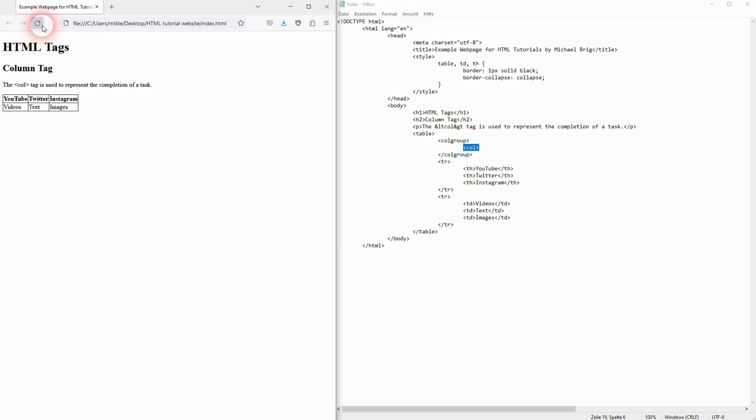My table has 3 columns, so the first one will automatically target the first column. And if I change the background color to red, and I'll set the attribute to style, let me refresh it. You can see that this is now red. I have the option to use a span attribute to expand it. So if I make it 2, it's going to target the first 2 columns. But if I leave it out, only the first will be affected.